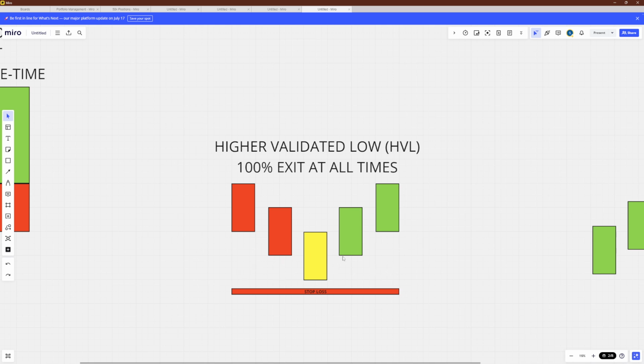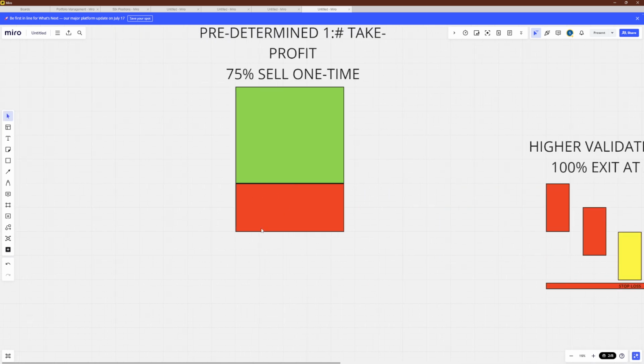We want to clean test this range right here, right there. And we don't want anything in this space over here. That identifies this as a low, and then we can understand that we don't want the price to break below that, because that's a lower low. So in this case, we always have a stop loss right below every validated low. So whether it's right here after entry, you can put your 100% stop loss right here.